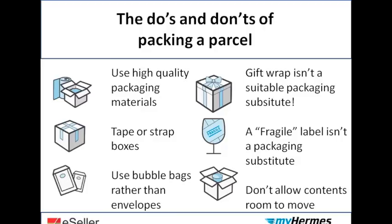So she makes sure that everything doesn't move around inside. She wraps it all, puts it in bubble wrap, puts newspaper around that, and just gives it a little shake and makes sure everything's all right. I know that we've got a small customer who sends mugs, and in fact I saw him a couple of weeks ago just by chance, and he said that that's exactly what he does.